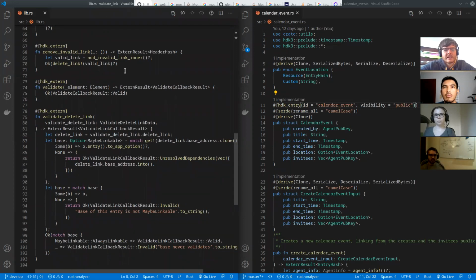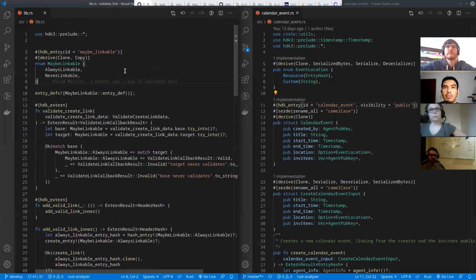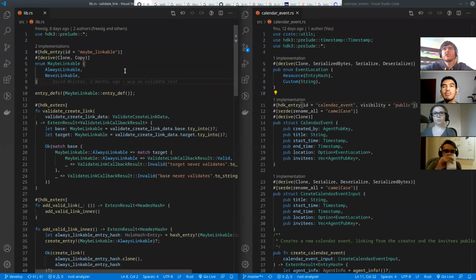Links are not defined per se. Like in the previous version of Holochain, you had to statically define links between any two entry types, but you couldn't create a link if there was not a static link type defined between the two entries you're trying to link. For example, I say here is the tweet type and it has no links. And if there is another zome, which has the post type and it has no links, another zome cannot come and say, let's link a post to a tweet. You couldn't do that, right? Because the entry definitions kind of lock you in to the links that that entry wanted to be part of.